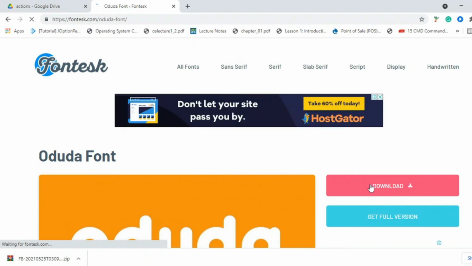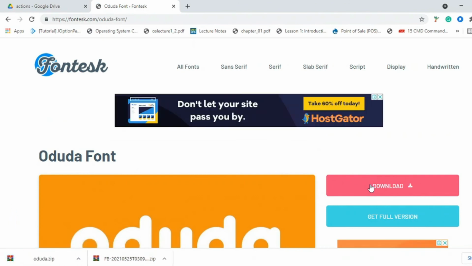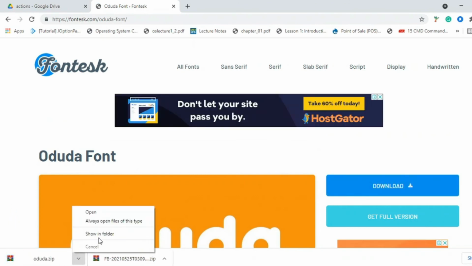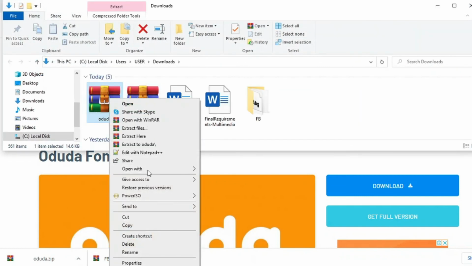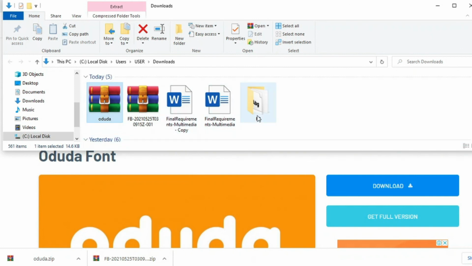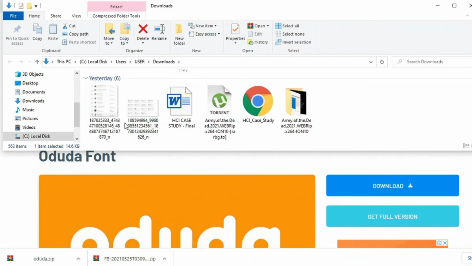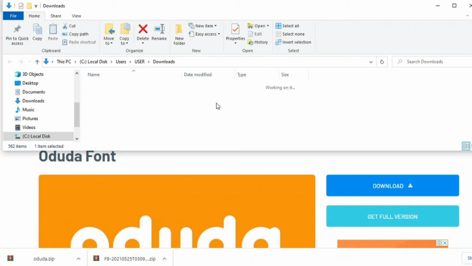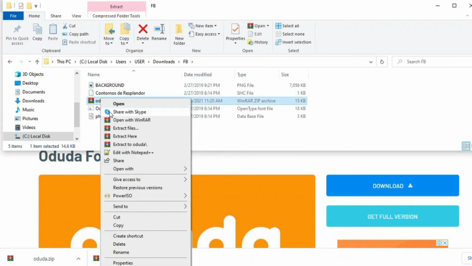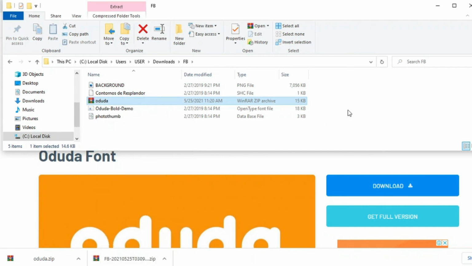And just click download. And show folder. Extract your files. Okay, I'm just gonna put it here because I cannot locate it. And the extracted file should look like this.